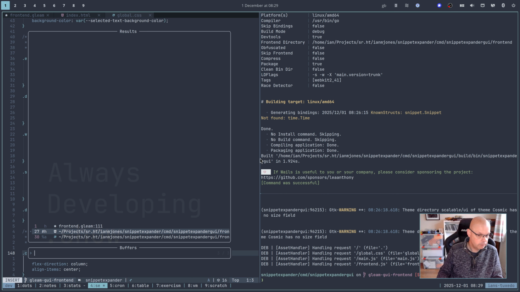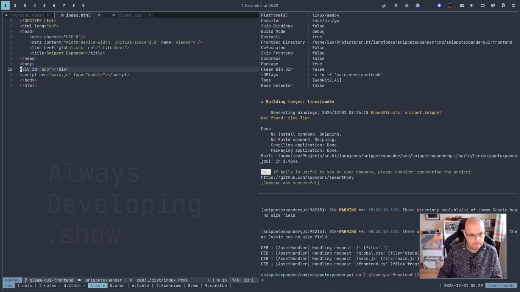I feel a bit weird about doing the changes here.